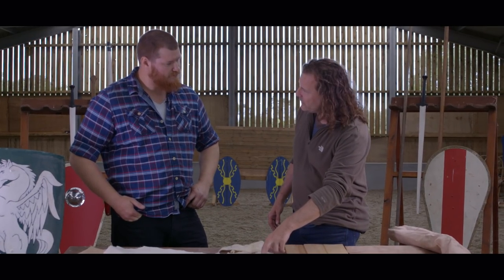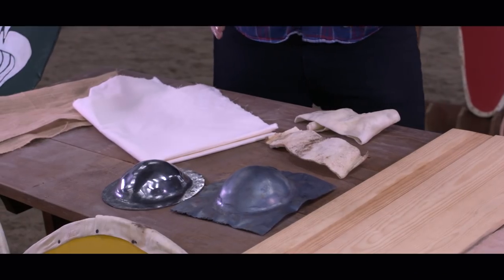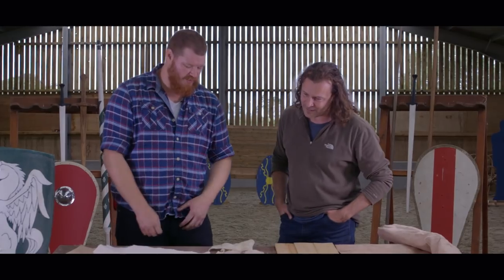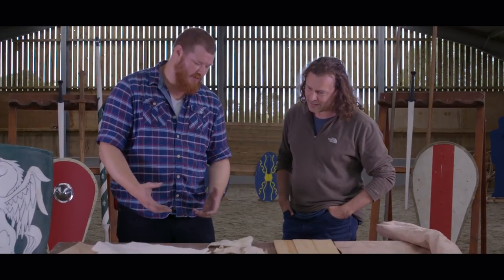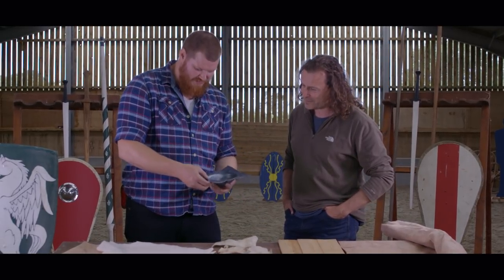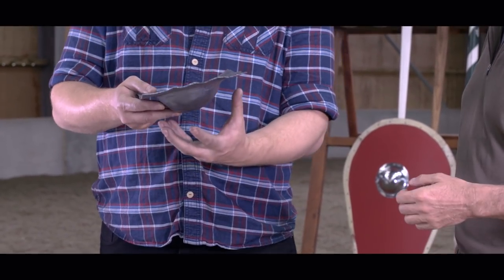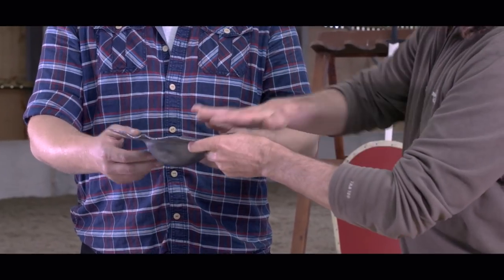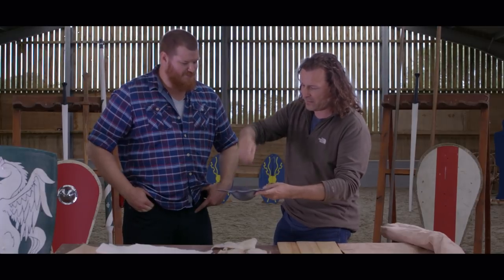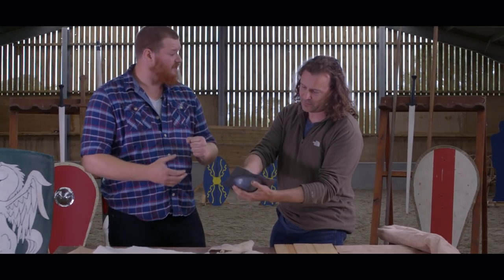This looks like steel — and today it is, because it's almost impossible to get iron, but historically these would have been made out of iron. This is slap bang in the middle of the Iron Age, before steel truly comes into availability. You start off with a sheet of iron — or steel as this is — and then heat it up red hot and literally beat it in a former dish. You make a dish out of wood or at the end of a tree trunk, heat it up, and beat straight down the centre to draw it into that bowl shape, which is then going to protect your fist.